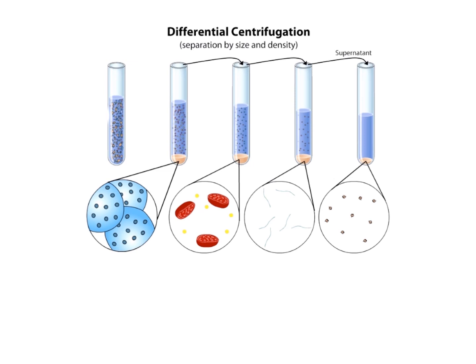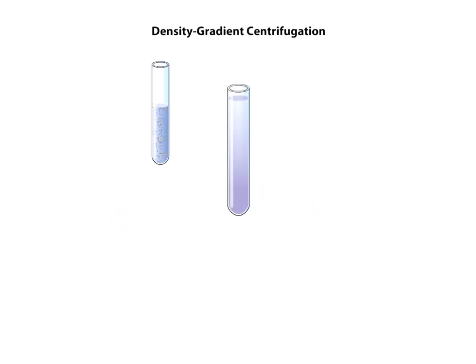A greater degree of purification can be achieved by resuspending the pellets in solution and then performing density gradient centrifugation, in which the sample is made to sediment through a gradient of a dense substance such as sucrose. At the top of the gradient, the sucrose concentration is lower than at the bottom of the gradient. There are two main types of density gradient centrifugation: velocity centrifugation and equilibrium centrifugation.